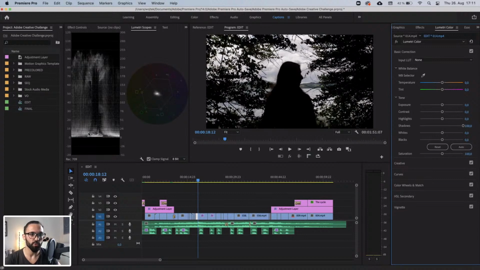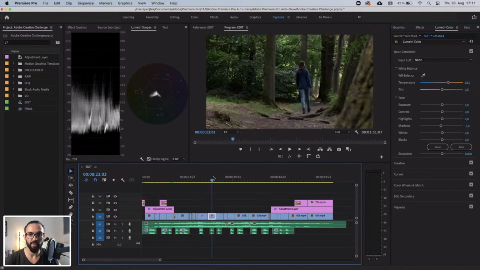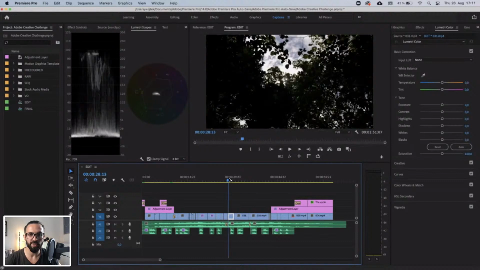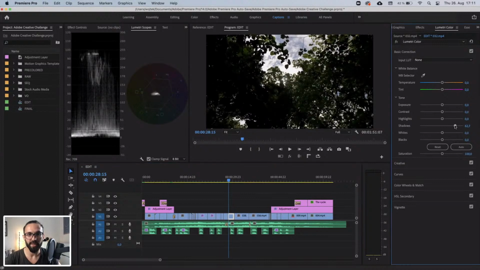So you can also, again, see this here in our Luma scope. And that's the reason why I'm saying try and go for it and just get a feeling of which shots are savable and which aren't so much. Here, for instance, I can definitely bring a lot of those leaves back. And if I feel that my highlights are a bit too much, I might drag the whites down. So you can see it here.